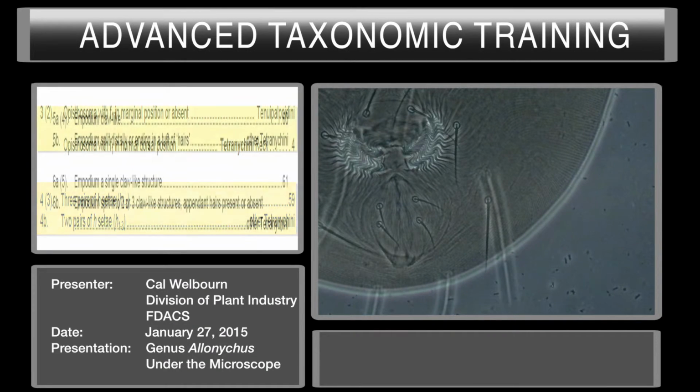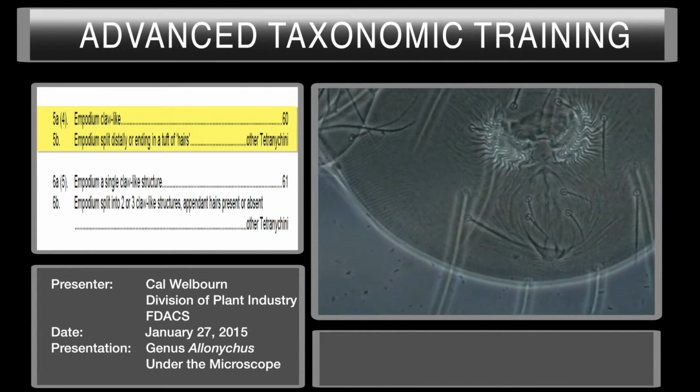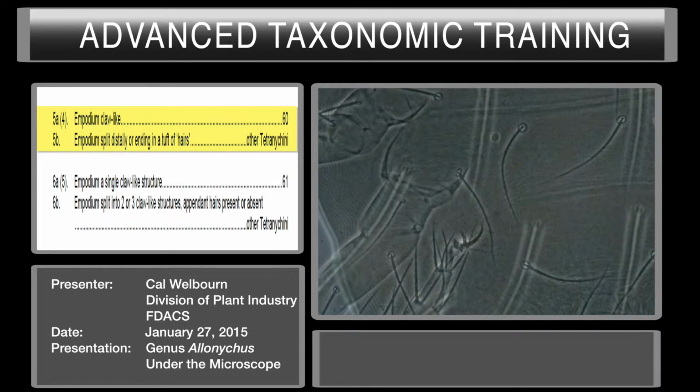Impodial claw with proximal ventral hairs, duplex CD on tarsus, distal and adjacent. Okay, now we're going to look at the impodium again. And this is leg 4. Here's your impodium. And you see this structure coming off with all the little hairs coming off the distal end. This is impodium with proximal ventral hairs.